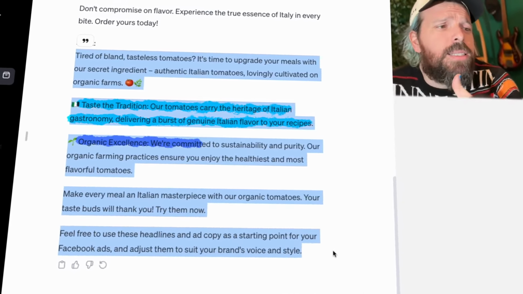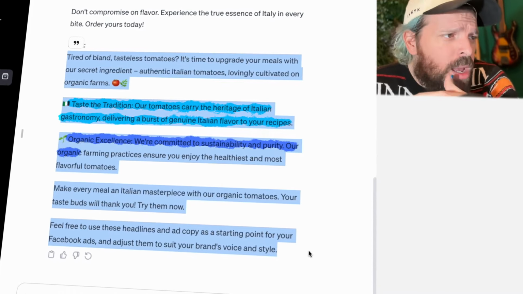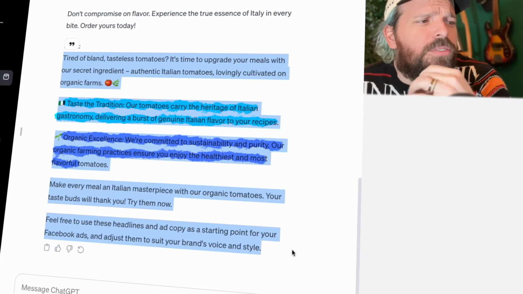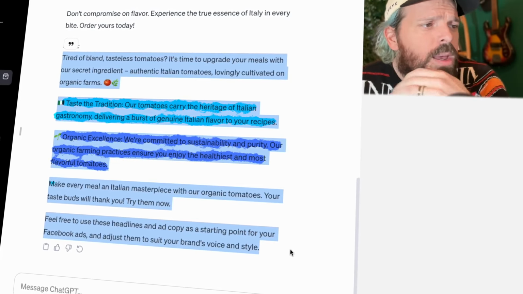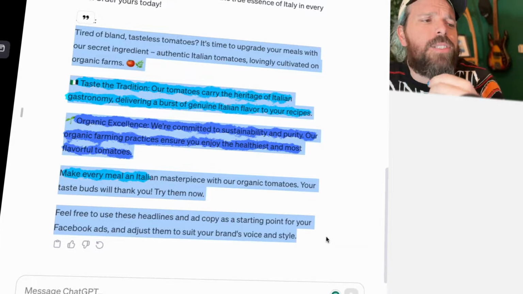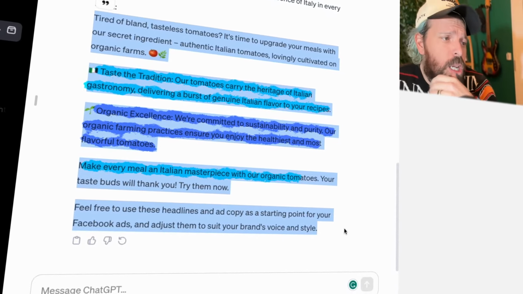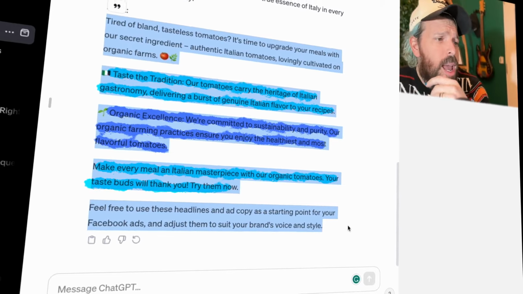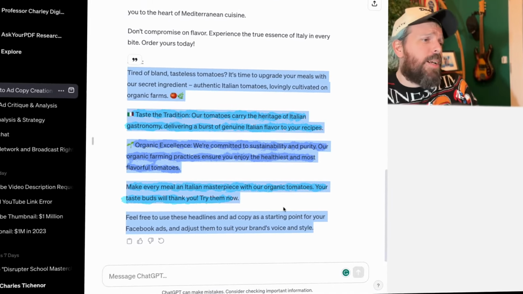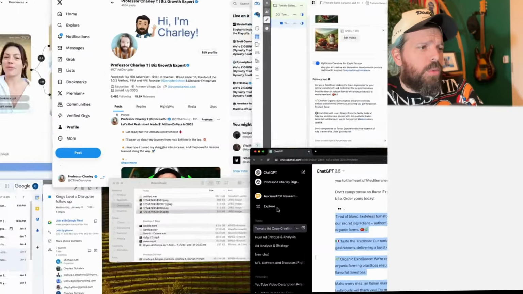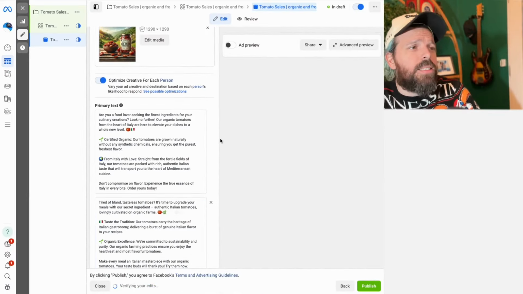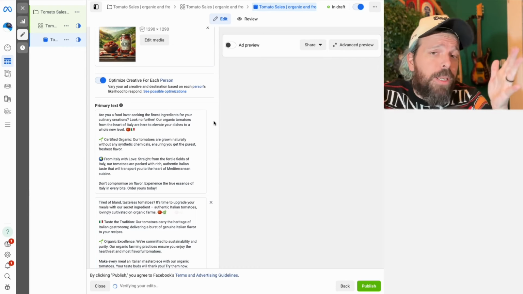We're committed to sustainability and purity. Our organic farming practices ensure you enjoy the healthiest and most flavorful tomatoes. Make every meal an Italian masterpiece with our organic tomatoes. Your taste buds will thank you. Try them now. And that's great. That's great stuff. I love it. So we're going to just go back to our ad, and we're going to drop that in here for our primary text. And that's pretty much it.